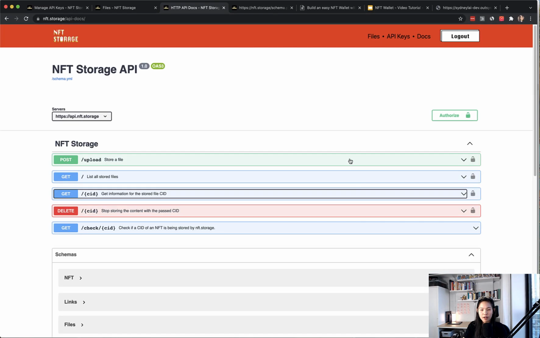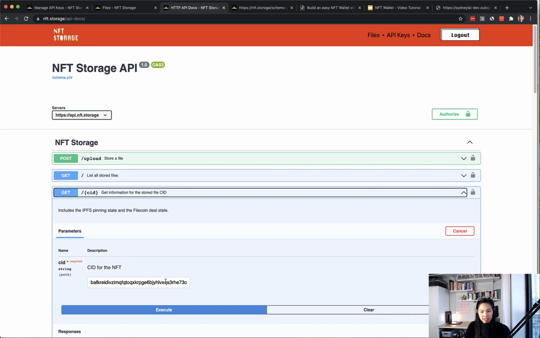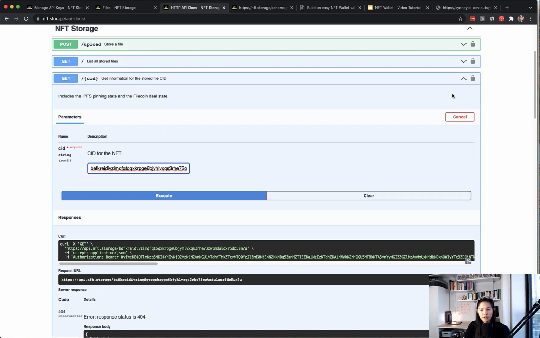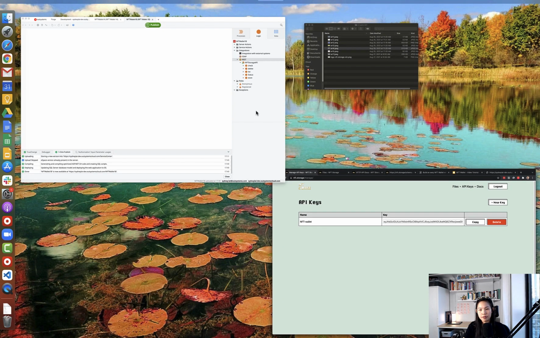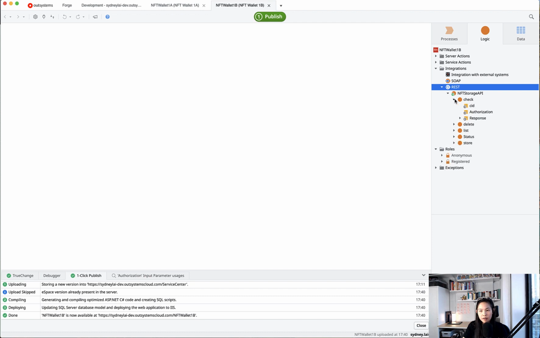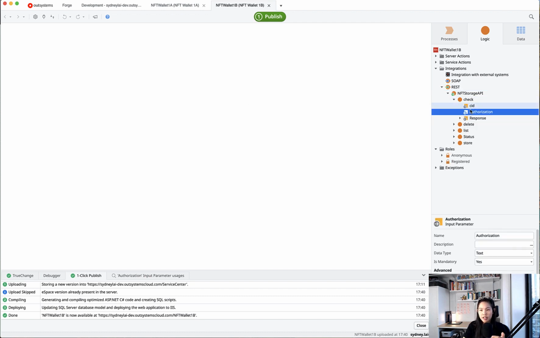And so on this documentation, when you create your free account at NFT Storage, you're also able to get your own CID right here. And then you're also able to get your own key. So your API key, which is right here. So all you have to do is copy and paste. And when you map out the authorization key, it actually spits out an input parameter where you're able to authorize.